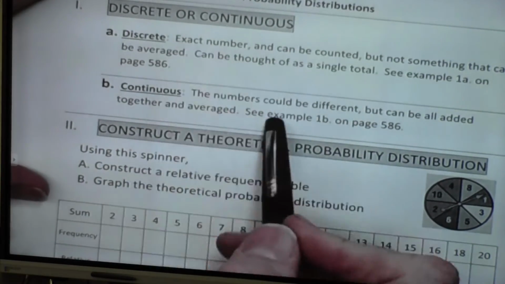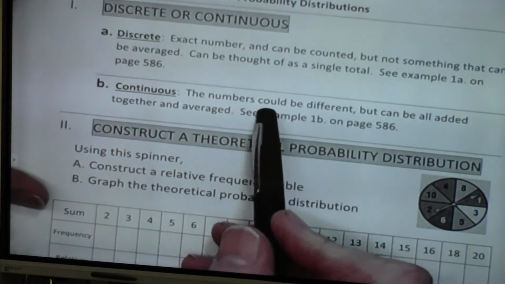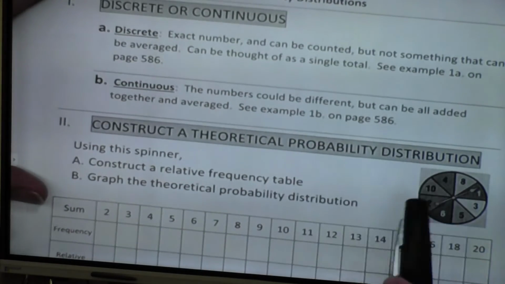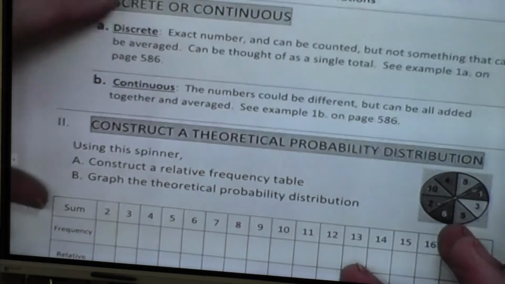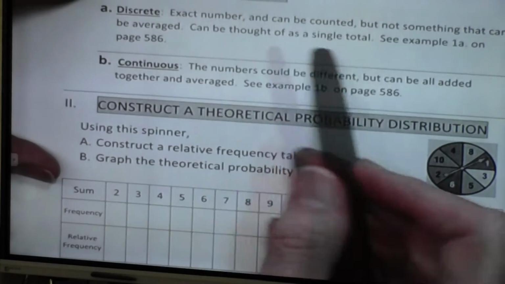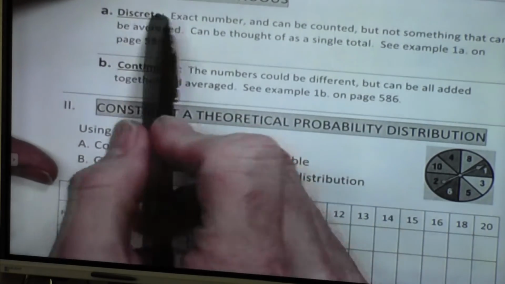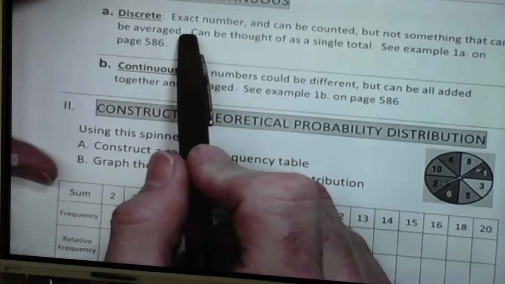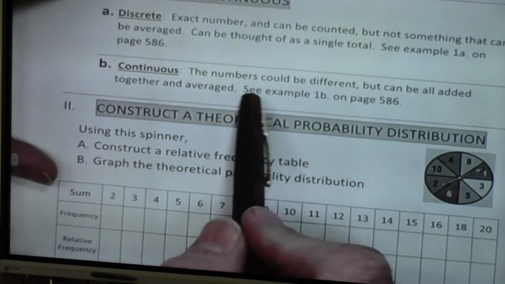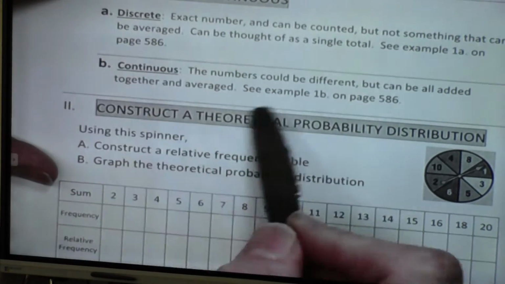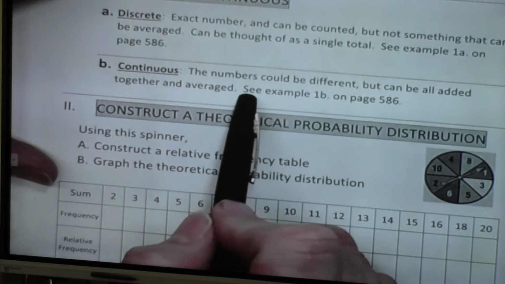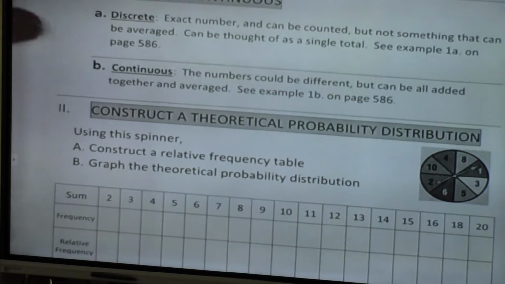Discrete and continuous, make sure you think about the differences. There's a couple of good examples. I won't spend much time on it here, but you can read them through. And I put a couple of thoughts, thinking you can average numbers that are discrete, but you really don't when it comes, no, it can't be averaged, I got it mixed up, whereas continuous ones are meant to be sort of averaged to find a normal number.